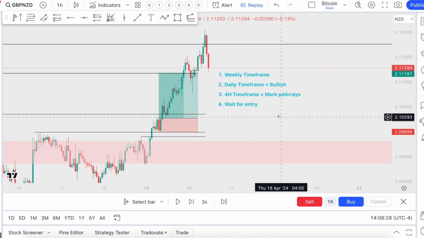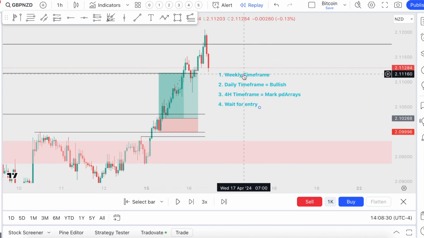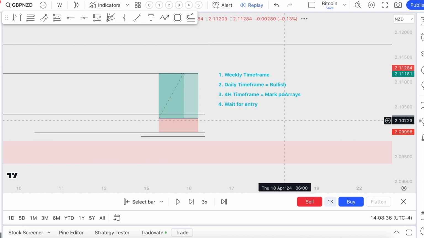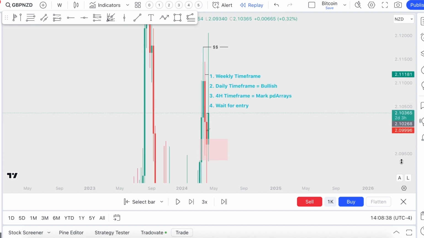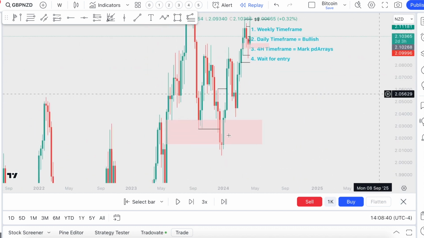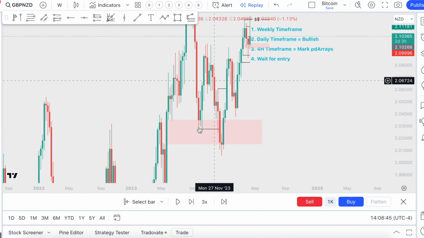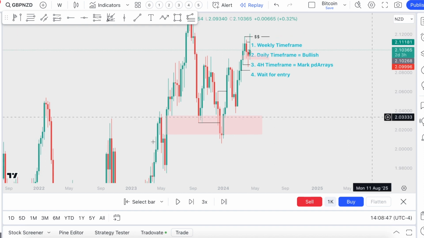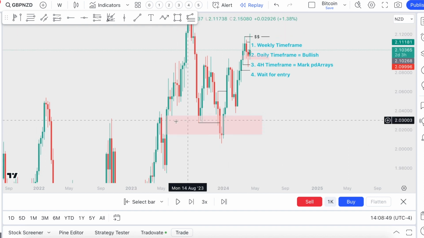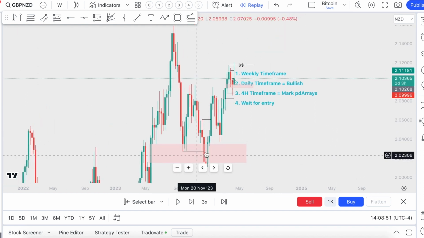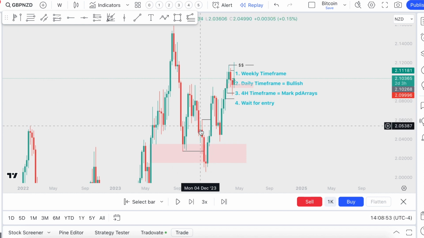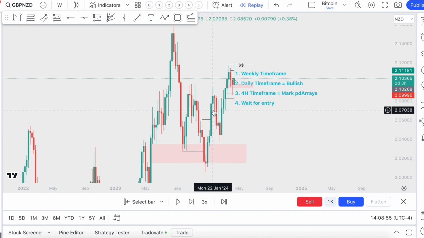So here's the bottom line, right? You're going to start with the weekly time frame. You're going to try and get a feel for where price wants to go. We saw the lows were swept. All right, so let me go to the weekly time frame once again. So all the way here, these lows were swept. Granted, this was a year ago, but on the weekly time frame, that kind of context matters, right? So we swept these lows into the weekly fair value gap. We reclaim it, and then the breaker right here holds and gives us a market structure shift.